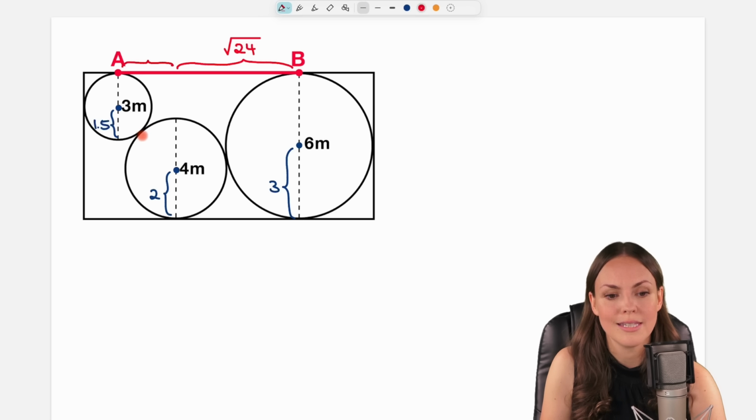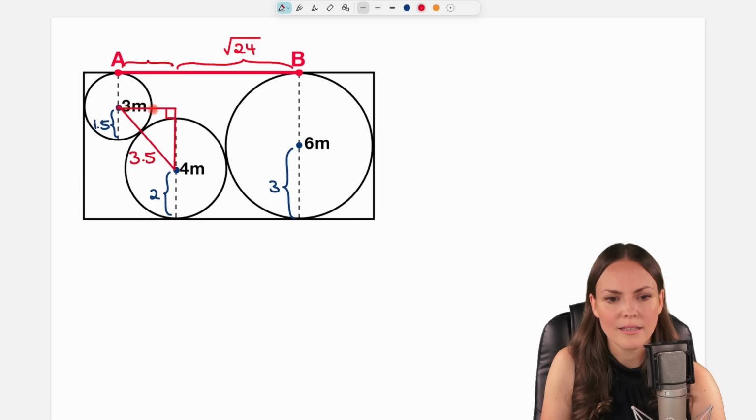Because here we can do the same thing. From the center of the circle to this touching point, this is my radius of length 1.5. And here from the center to this touching point, this is my radius of length 2. So this line has a length of 1.5 plus 2, which is 3.5 then. And I'm interested in this horizontal part, so let's draw this horizontal part here so that we get this right triangle this time.